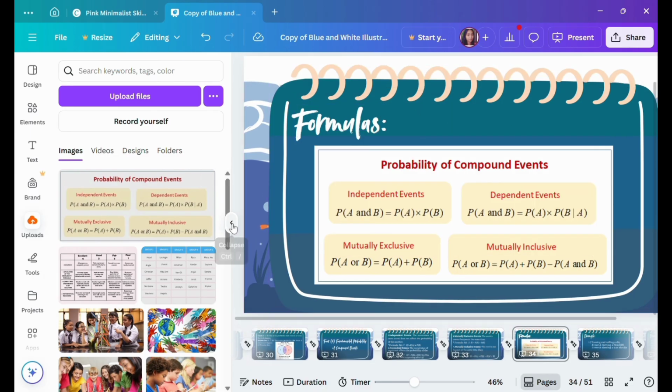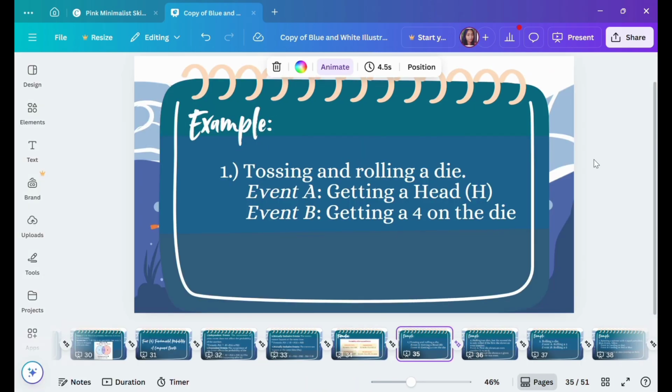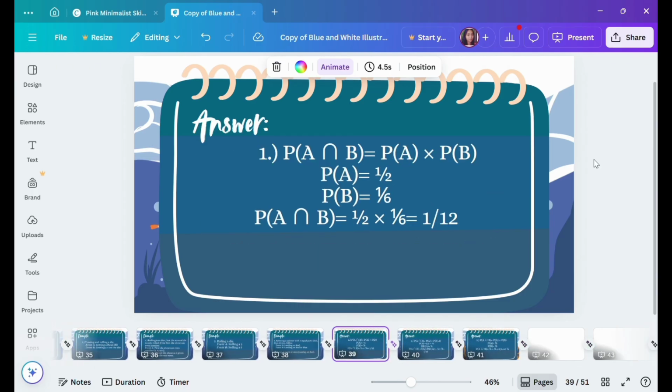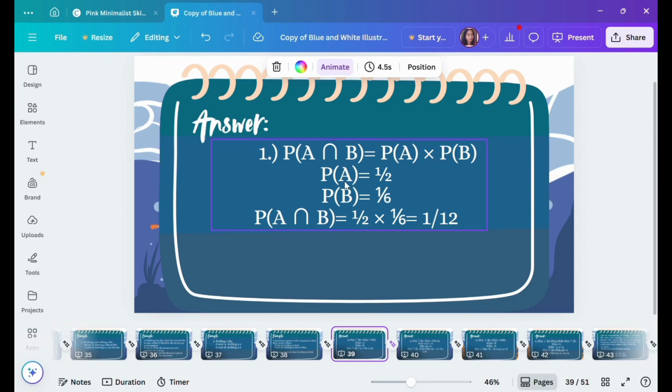And for the next is the activity for the compound events, where they can apply the 4 different formulas that they can use in each activity, wherein they have 4 different activities, and in that, for checking their activities if they got it correctly. And before I forgot, we've also given them a handout of it for them to better do it on time, not just presenting it individually.